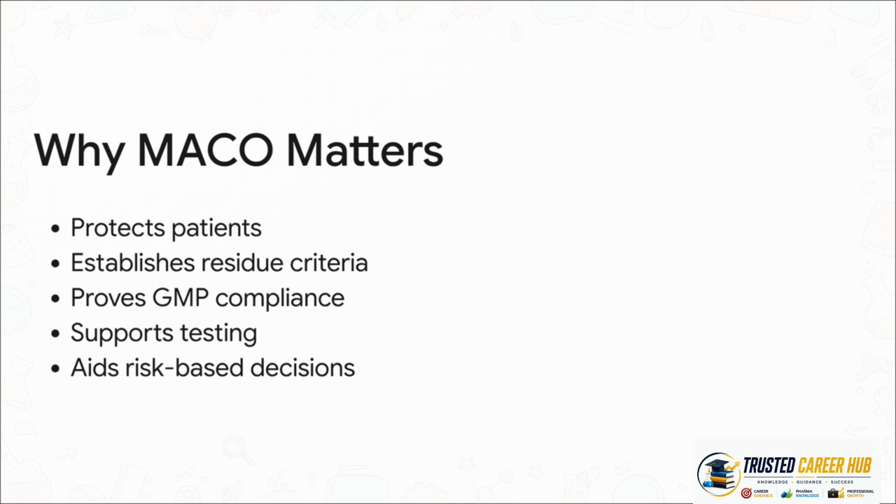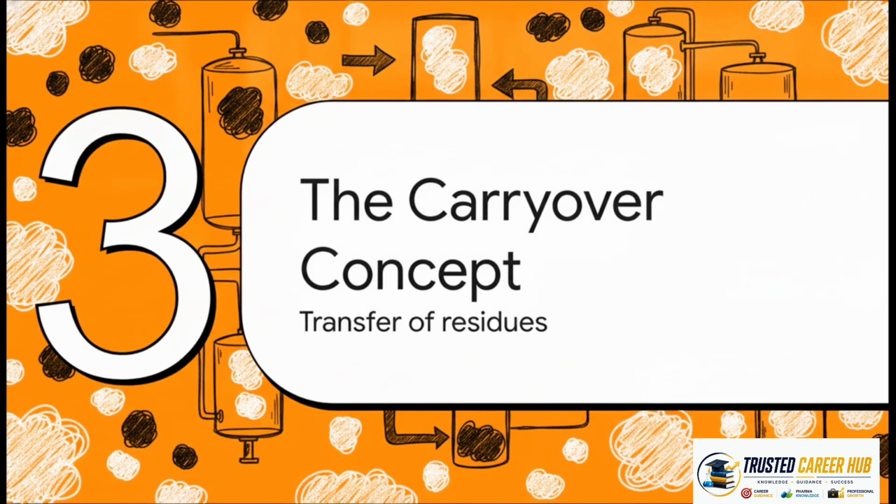Well, without these scientifically backed limits, we're basically flying blind. We literally wouldn't be able to tell if our cleaning treatments actually worked. MACO is the foundation here. It protects patients, sets the criteria for our analytical testing, and ultimately, it proves our compliance with good manufacturing practice, or GMP. Because, think about it. If an auditor walks onto your floor, they don't just want to hear that you cleaned the tank. No way. They want mathematical, scientific proof that the cleaning was sufficient. MACO is that proof.